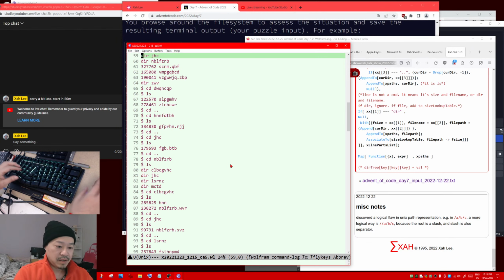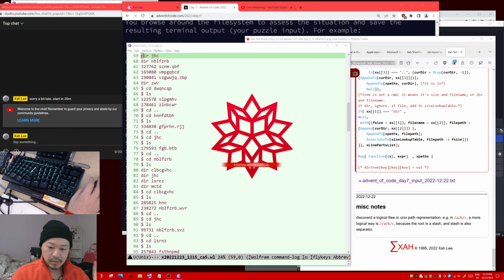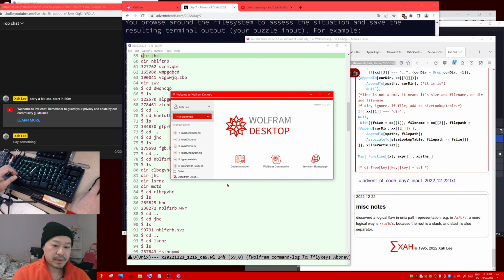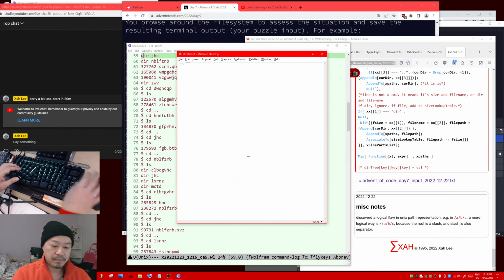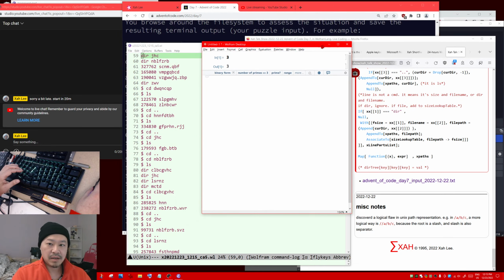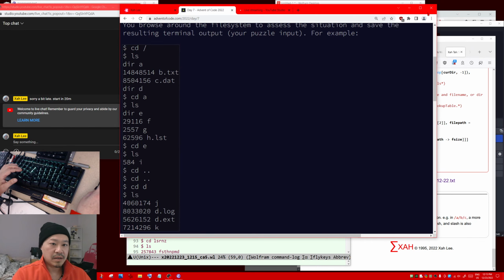We're going to continue from yesterday. Start a new file, start the Wolfram engine, and let's magnify it so it's easier to see.